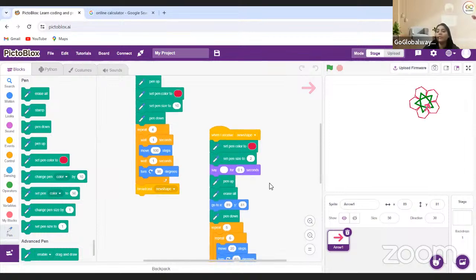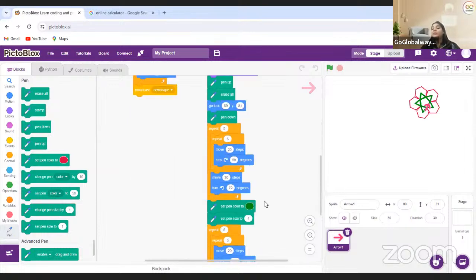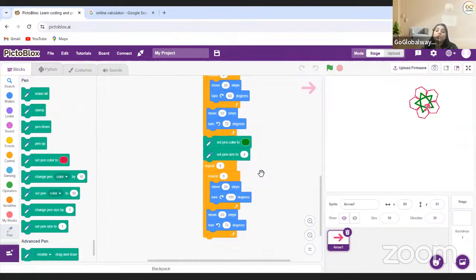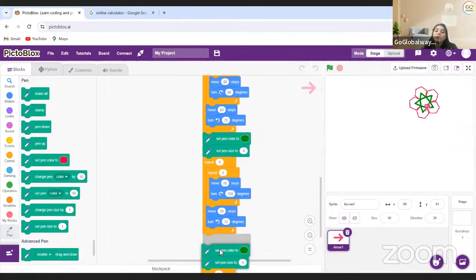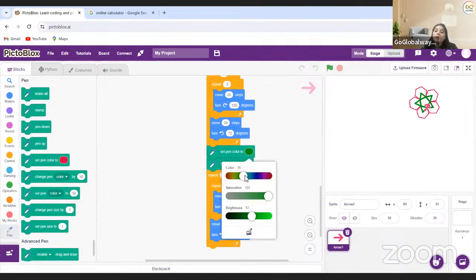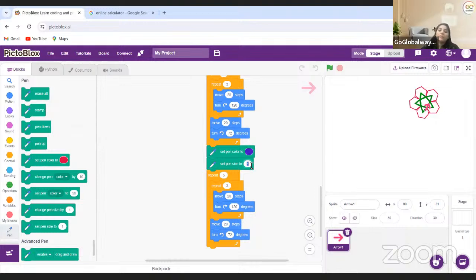Yeah, that's absolutely perfect. Now what next is exactly the same way we are making the shapes complex. So what I'm going to do, I'll simply duplicate this whole code of command. I can pick a different color. Suppose this time I will pick this blue color. And this time the size will be 7, suppose. And I would like to draw an octagon, the shape that has 8 sides.